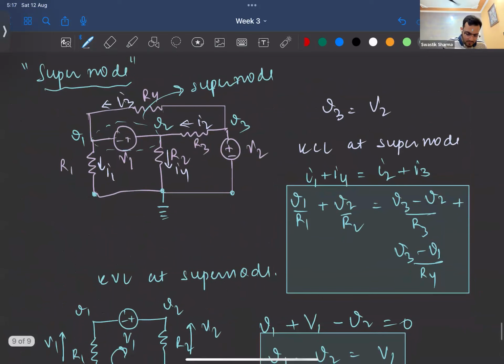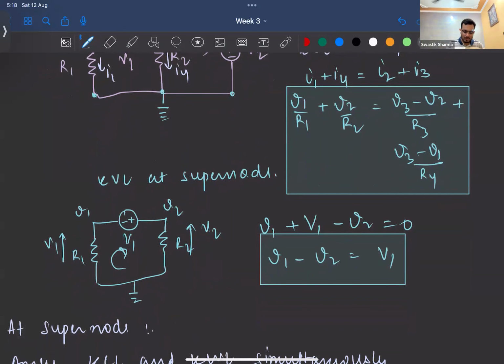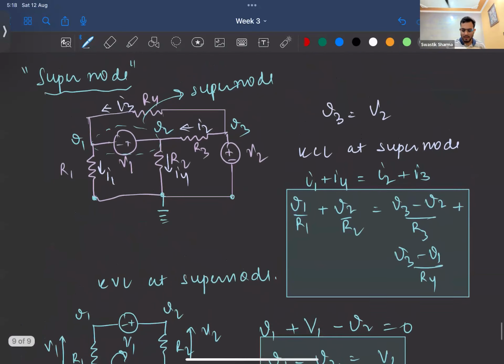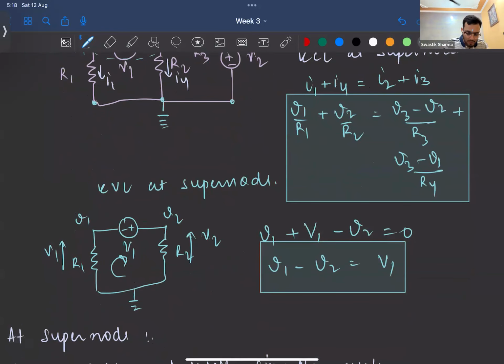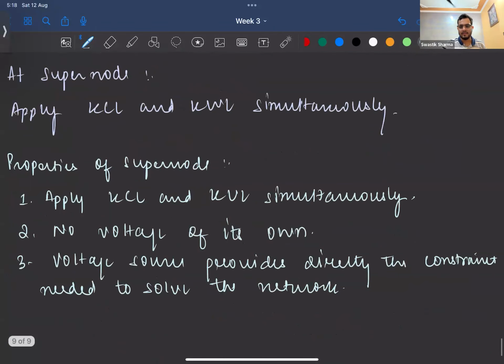Now, even though there's this concept of supernode, it's just there to simplify the solving of your circuit, right? But you can also use nodal analysis on all of those nodes. Don't take it as a supernode. Even if you do that, you'll come up with this equation only, because all of those would cancel out to become this one equation. So if you don't remember how to solve the supernode, no worries. Just solve it like the ordinary nodes. You'll get the answers from that as well. But it's better to know this. It comes in handy, and it's speedy in a way.